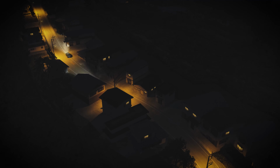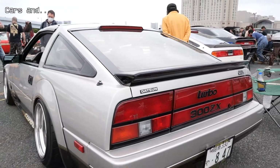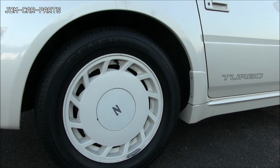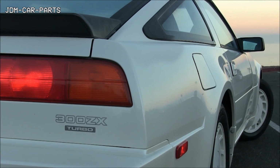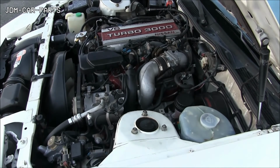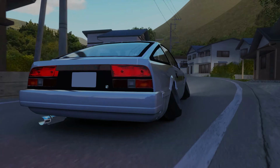Oh, and get this, there were also 2 more limited run chassis produced. In 1984, Nissan celebrated their 50th anniversary as a company, so of course the 300ZX Turbo model got a special edition release. In 1988, there was the Shido Special model. It glowed with a white-on-white paint job, as the name would suggest, and performance-oriented upgrades such as a viscous LSD, Recaro seats, and stiffened suspension components. The Z31 had struck the balance between comfort and performance, but when really pushed to its limits, how did it perform?